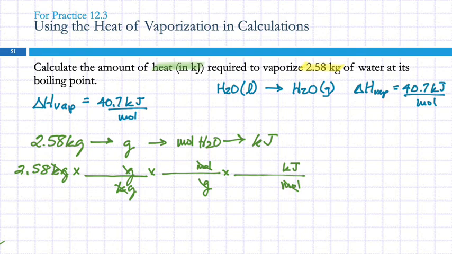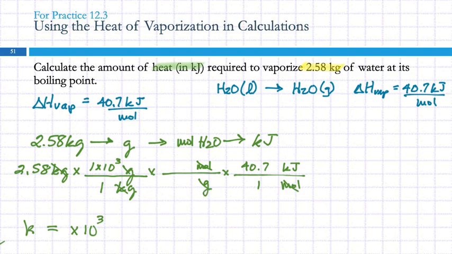It doesn't matter what order we do them. This one looks easy because the number's just sitting there. 40.7 kilojoules for 1 mole of water. So kilojoules is on the top, so I put the number on the top with the kilojoules. Grams to kilograms. So there's a gram on both sides. This side has kilo. What does kilo stand for? Times 10 to the 3. So on the bottom, I've got 1 kilogram. On the top, I have 1. I'm going to write what it means, times 10 to the 3 grams.